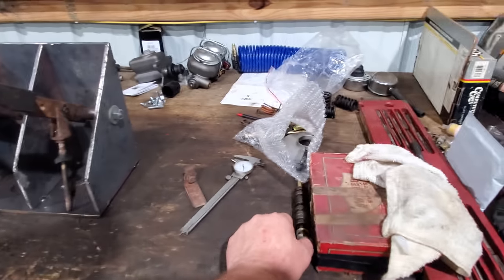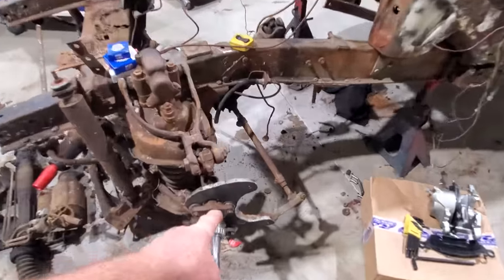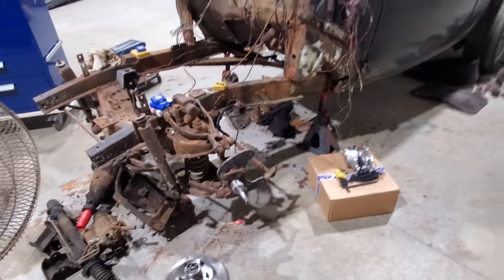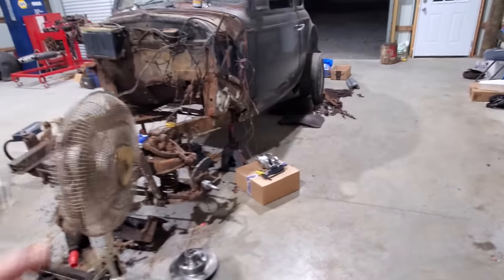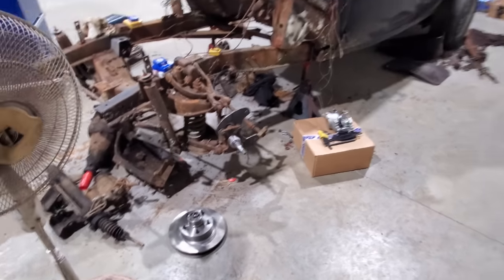And whilst I was over there, I managed to make me some spacers right there. Remember how I used washers on my caliper brackets right here? I'm gonna put them spacers there. Hopefully they'll work. Anyway, we'll do that in a little bit. Also got my new rotor right there. I'll have to send that one back to Rockauto.